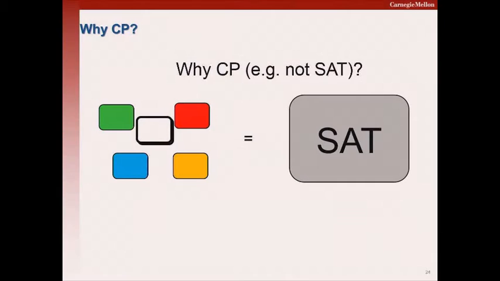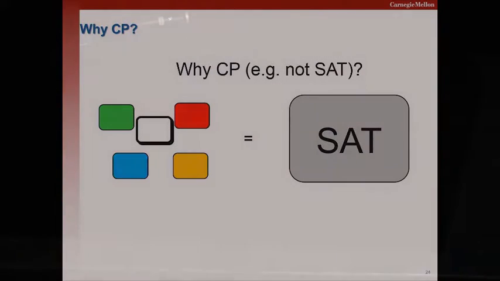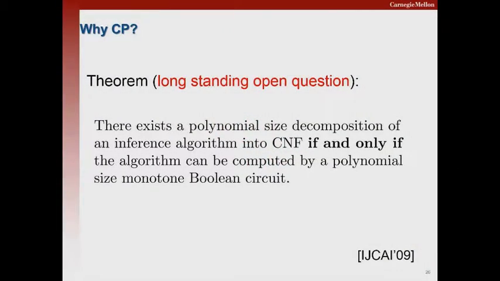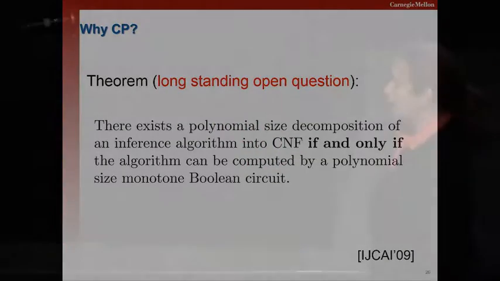Right, so constraint programming provides this very rich modeling language, but on the other side of the world we have SAT, which has very efficient solvers. For a while there was a question whether we can simulate whatever a constraint programming solver can do, whatever these inference algorithms can do, using a SAT solver. If that were the case, then CP would be pretty much useless, because whatever you can do in CP, you can do in SAT. It was an open question for a while, and we resolved it at IJCAI 2009. We gave a characterization criterion that tells which of these inference algorithms can be simulated by a SAT solver and which can't. The ones that can are exactly the ones that can be computed by a polynomial-size monotone Boolean circuit. Otherwise, to simulate it with a SAT solver, you will have an exponential blow-up.